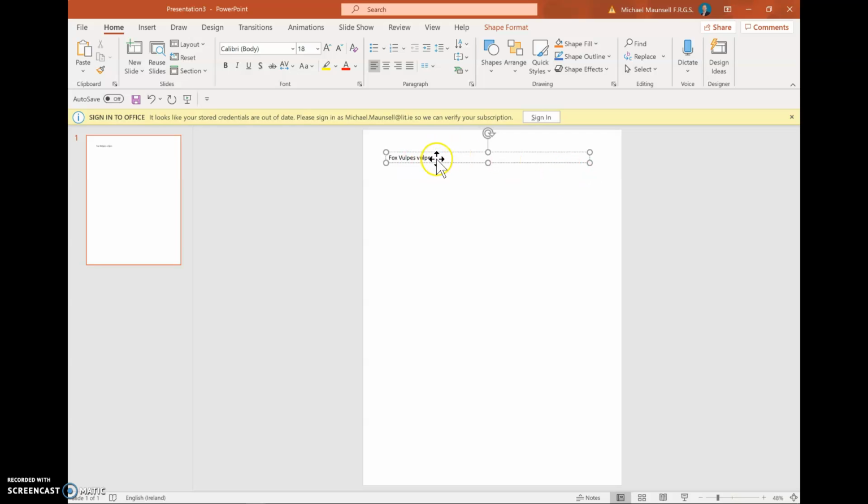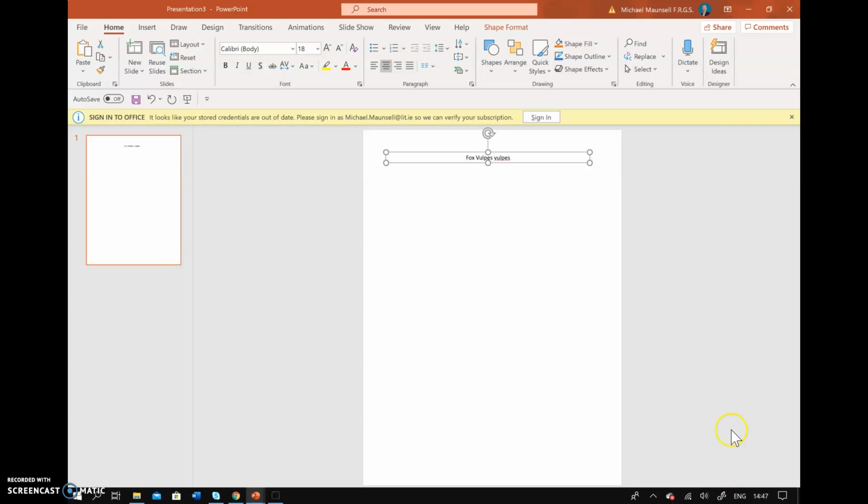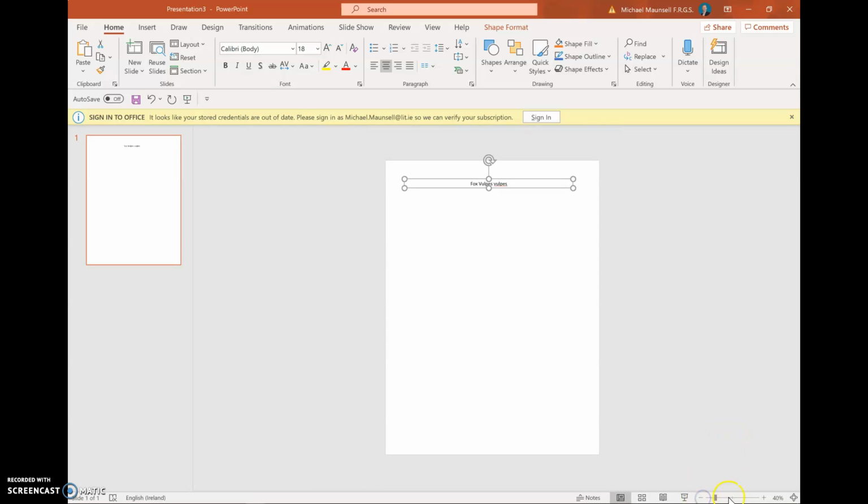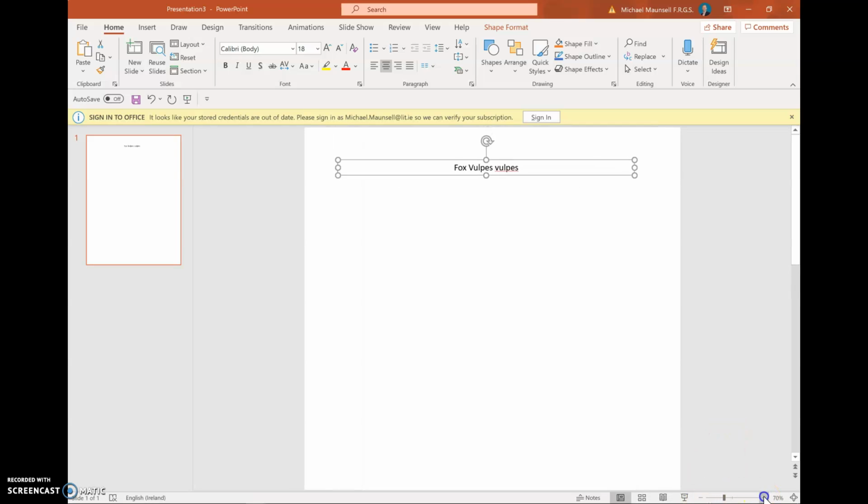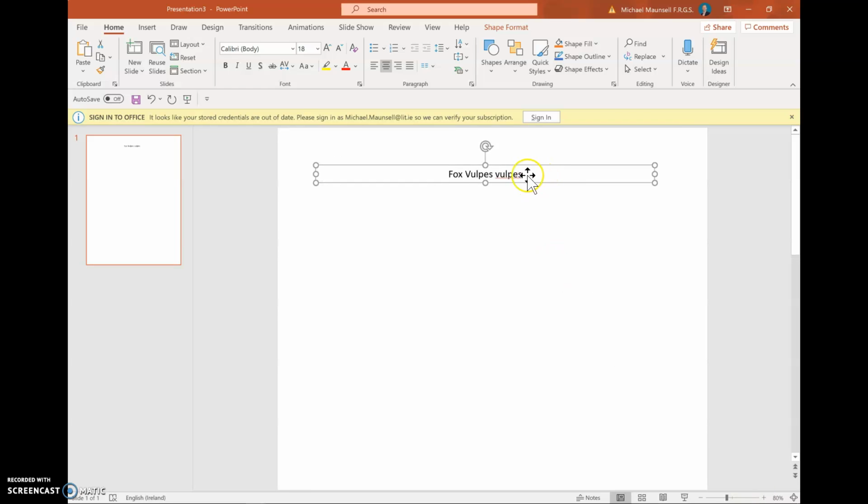Remember, the second name and the scientific name always has a small first letter, and the first one has a capital. I'm going to center that, and this is A3 size. You can see down here at the bottom, we're only viewing it at 48%. You can zoom out and you can zoom in, which might help you later on when you're doing this.